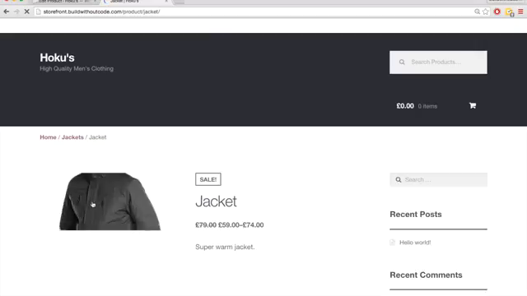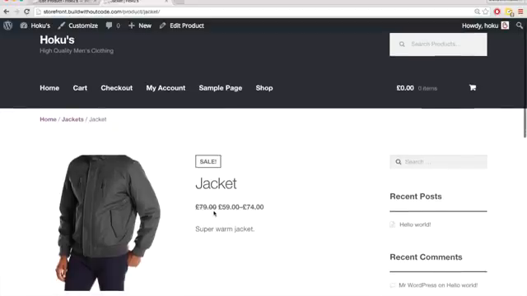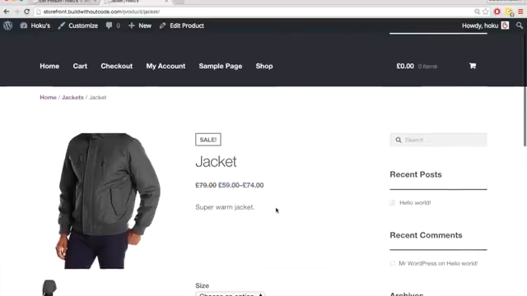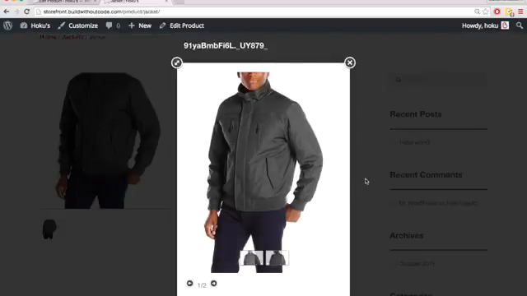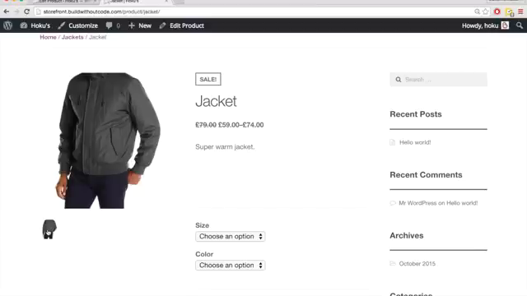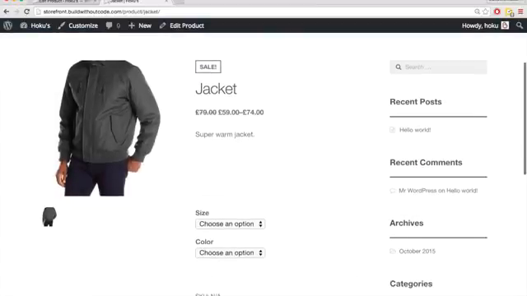Now let's click on it. And so it's on sale, you can see. And instead of showing just one price, because the price will vary based on what size you get, it shows from $59 to $74. So you may have seen that if you use Amazon, for instance, it often does that because it needs you to select the specific color and size first, so it knows. But here's the main photo, and also this other supplementary photo as well. So you can add a bunch of different ones if you want.